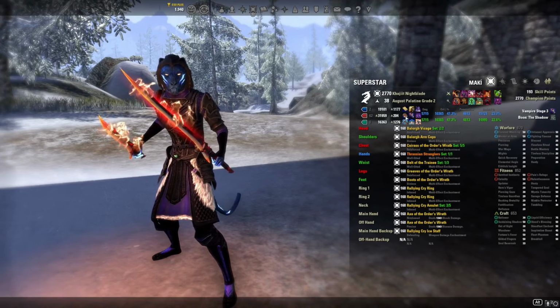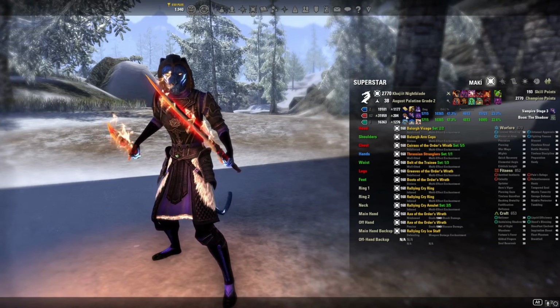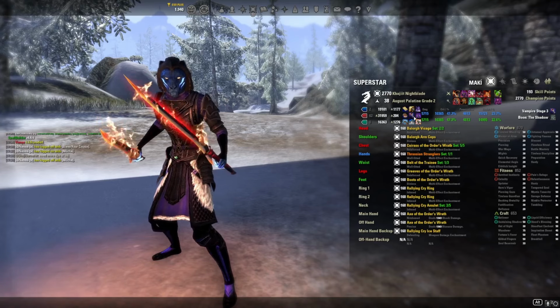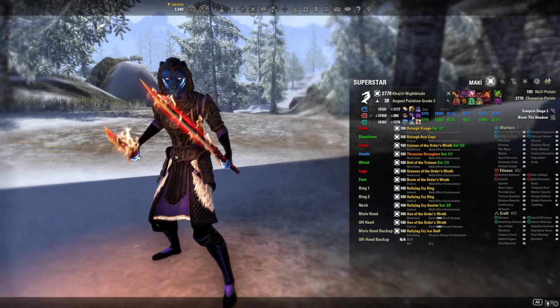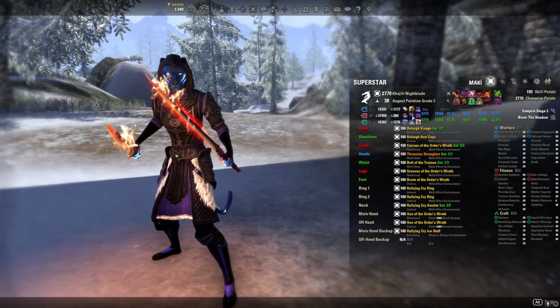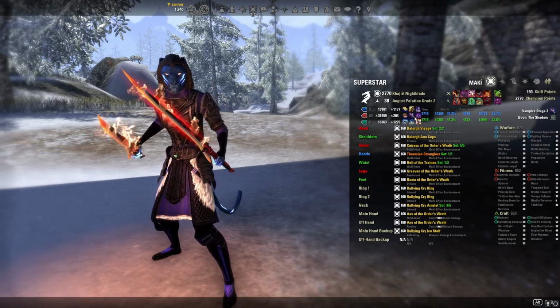We're also going to be using Orzhoga Smoked Bear Haunch for our food. It's going to increase our max health and our recovery as much as possible. And as always, Vampire Stage 3 to get that Undeath passive. Undeath passive is absolutely huge. That makes it so that the less health you have, the less damage you take. And overall, I just think that's a really solid bonus to have.